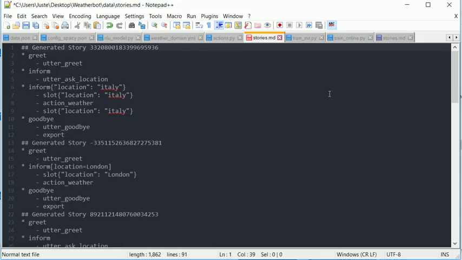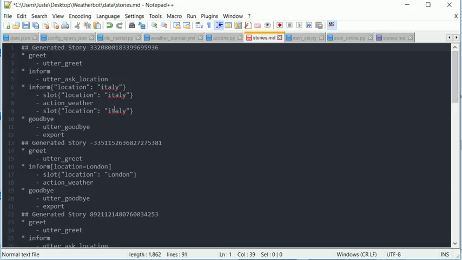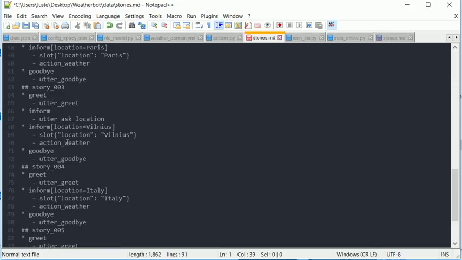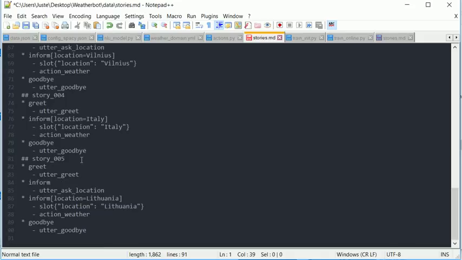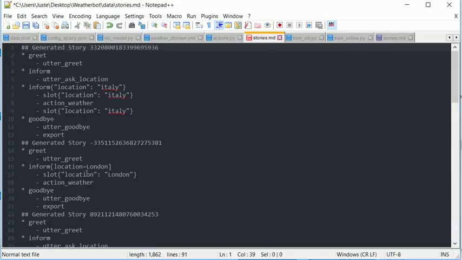So this is how my stories.md file looks after I added those few additional examples from my GitHub file. I still don't have too much data here. I only added a few generated stories and a few stories which I wrote myself. But since our chatbot is going to be quite simple, it is hopefully going to be enough.